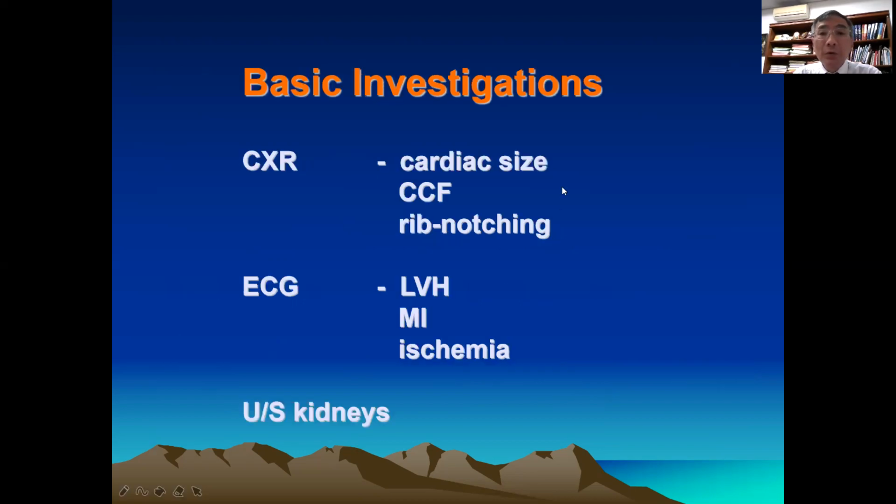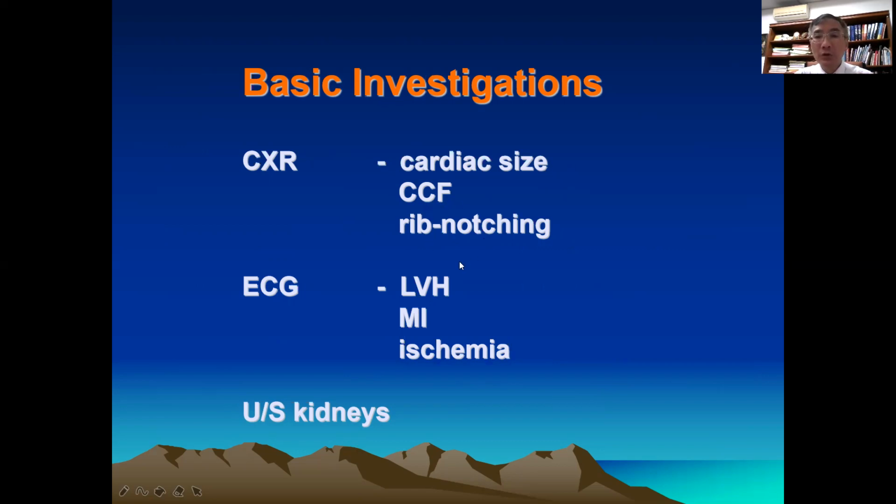Chest X-ray is important, looking for the heart size. If there is cardiomegaly in hypertension, it is common because of the left ventricular hypertrophy. Is there heart failure? Because if the heart pumps against a higher blood pressure level, a higher resistance over the long term, it can weaken and fail.